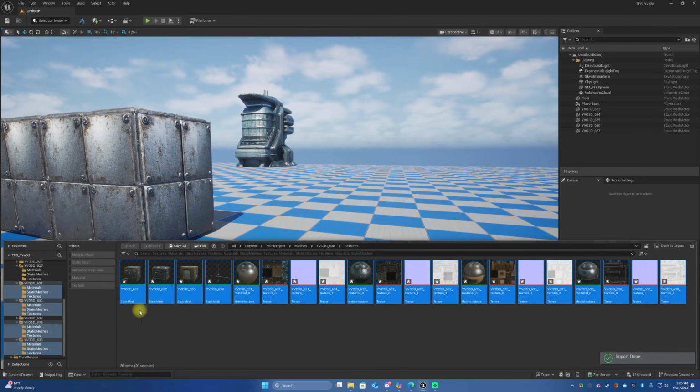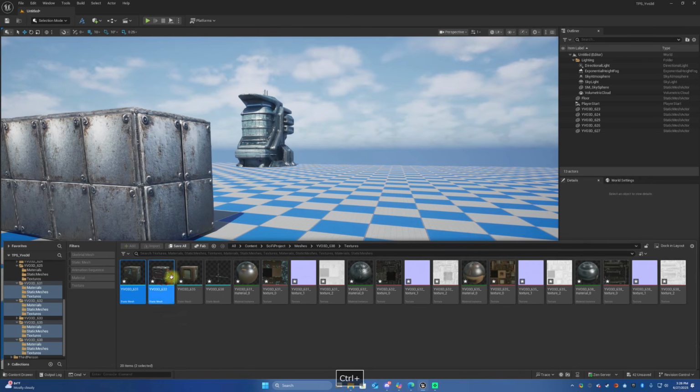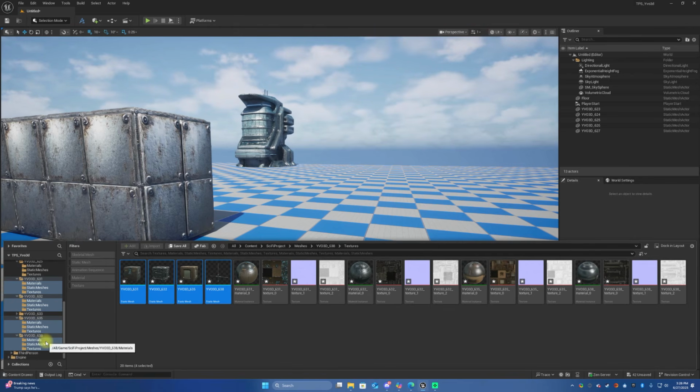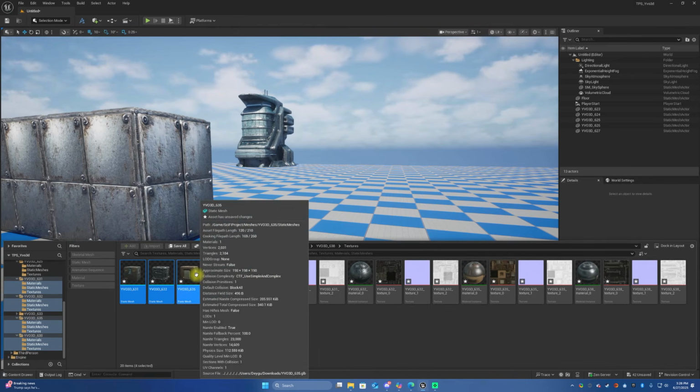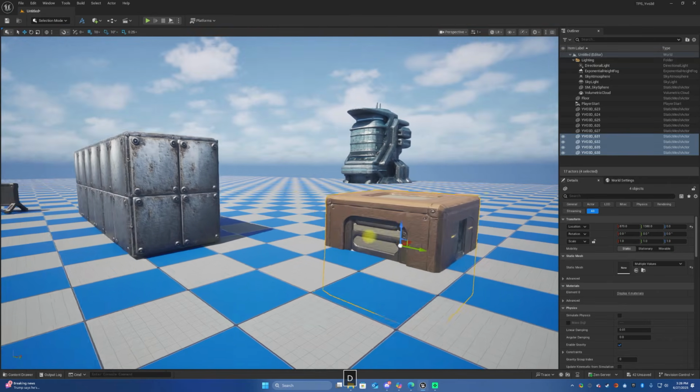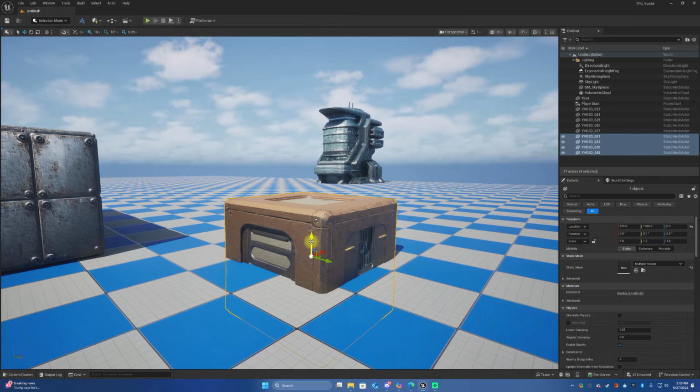Yeah, there we go. Grab the meshes. 3, 4. I guess I had just 4 for the moment. And let's drag those in there and take a look.